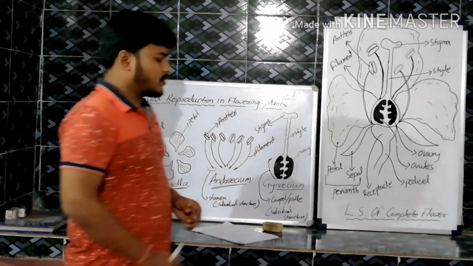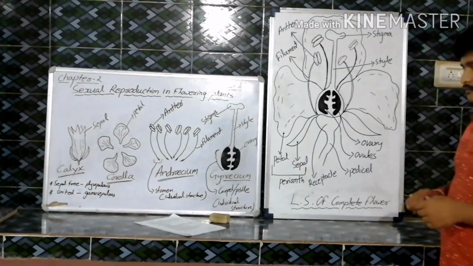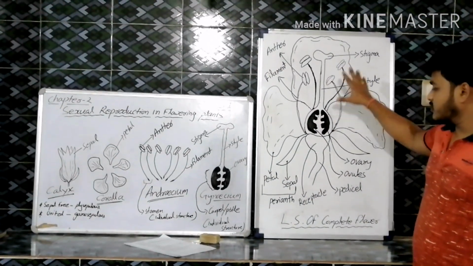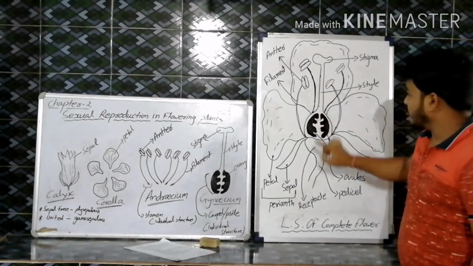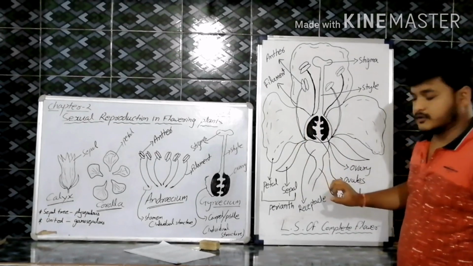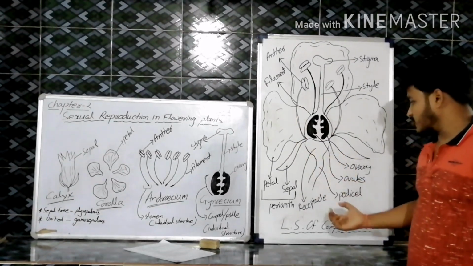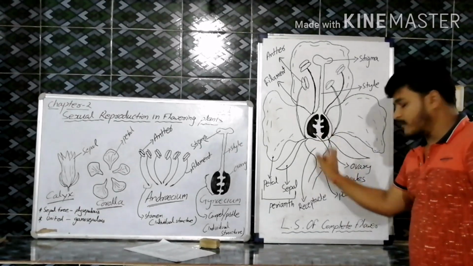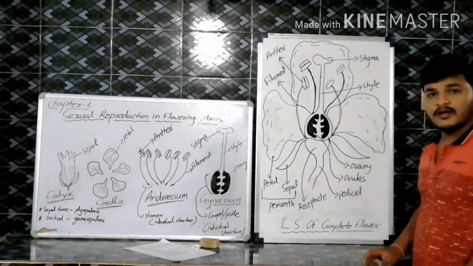Lastly, we are going to study the total structure of a complete flower. It consists of a number of whorls: your female reproductive part, your male reproductive part, and your two accessory whorls. The total structure has a base-like structure, which is known as your receptacle, and a tentacle-like developmental structure of the receptacle, known as your pedicel.